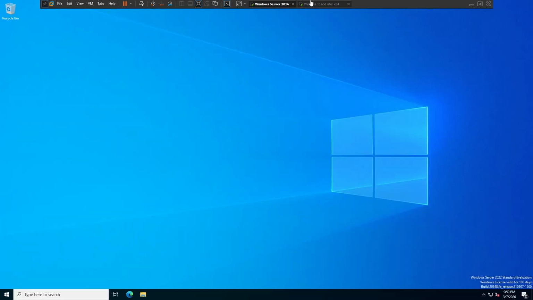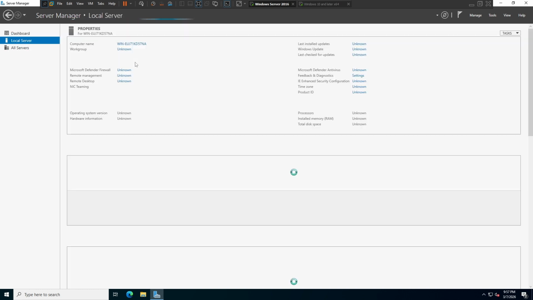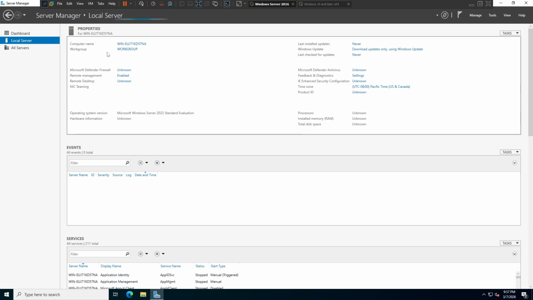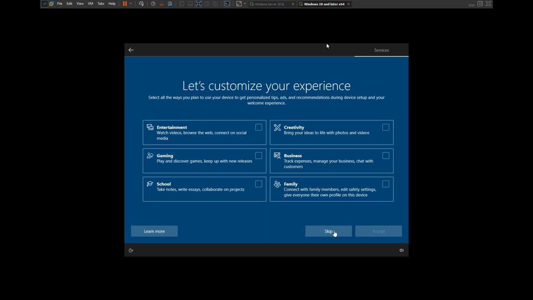So as you can see now, this computer is just a server. This server is not yet a domain controller and there is no domain, you can see. I'll just quickly show you. If you click on server, I have not even given any static IP. Its default IP has been taken. So in the next video, we'll assign a static IP address and make this server a domain controller. So you'll be able to see that instead of a workgroup, it will be a domain, and there will be a domain name as well. We'll change the host name also. We'll see how we can change the host name and how we can join this computer to our domain.